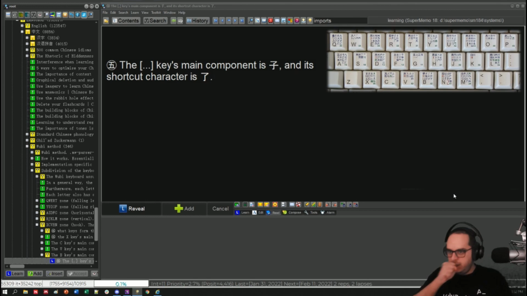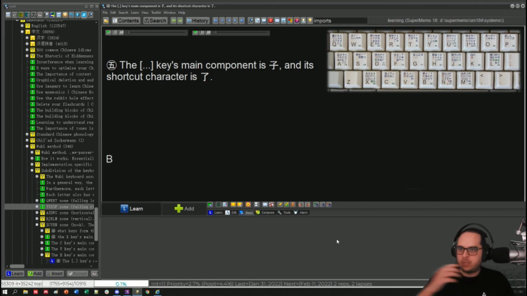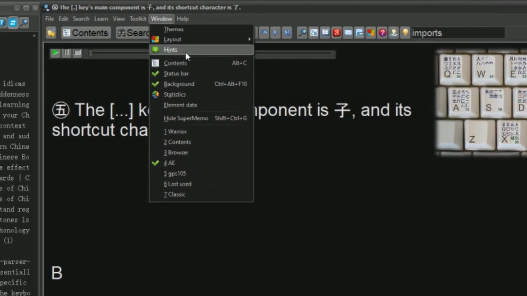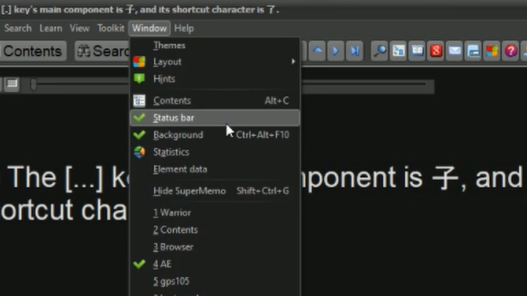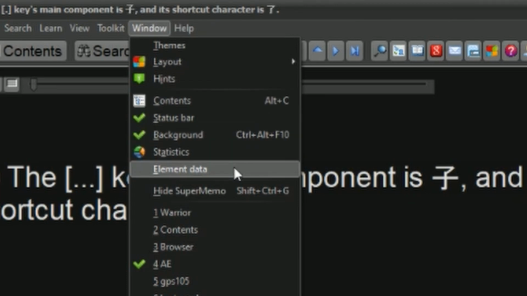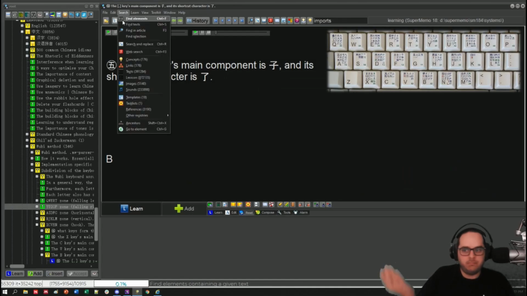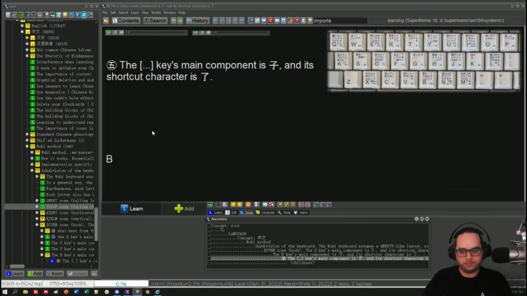There are still more windows. There's another one called the ancestors window. That's one example where, since I don't use the menus myself, I kind of forgot how to get to it. Oh, look at that, ancestors window. What happens with SuperMemo is that sometimes it's counterintuitive. So you have here the windows: the contents, knowledge tree, status bar, background, and element data. We covered those already. So you would expect the ancestors to be there, another window. But for whatever reason, it's not in the window menu. It's inside search, and ancestors. Or Ctrl-Shift-X. Nice.